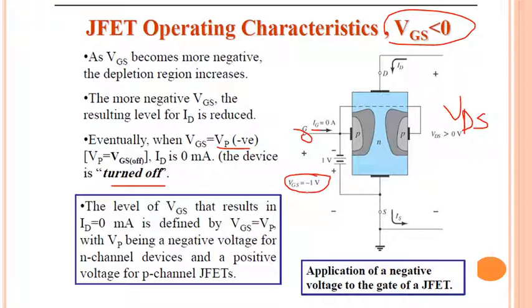Now if you are applying minus 1 volt, then there is a negative potential across this. Whatever is in this depletion region has electrons as well as holes, both are there. If you are applying negative voltage, the electrons at this point get repelled because it is a negative potential. If you are applying more and more negative voltage, more and more electrons will get repelled, and this depletion region is going to stop very fast compared to the first case.